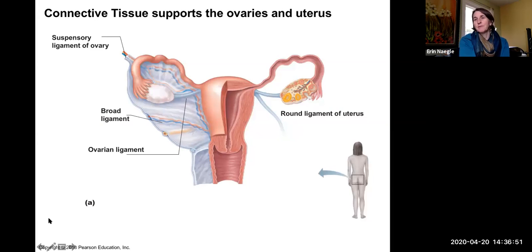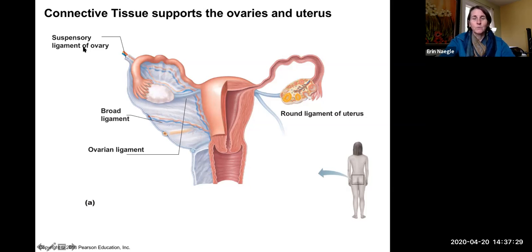So let's talk about some different tissues that are found in the female reproductive system. One of the primary roles of connective tissue, in addition to wrapping around the outside of the organs, is giving support to the ovaries and uterus. The ovaries need to be kept in close proximity at all times to the fimbriae, and during ovulation events the ovary physically contracts and moves over to where the ovulation event is happening. But what's keeping those in pretty close proximity with each other all the time are these different ligaments.